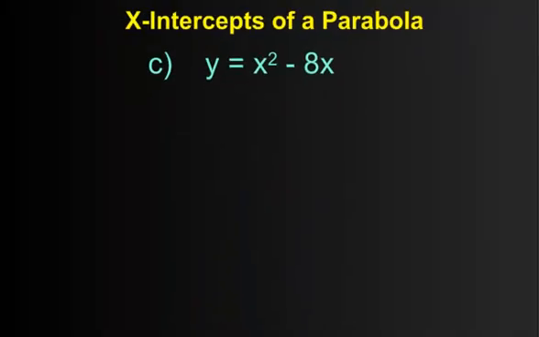It says, y equals x squared minus 8x. Is there anything we can do here? Well, sure enough, we can factor out an x. So just go like that. What's left? Well, you get x minus 8. Okay, we just factored it out. Factored out the x. X times x is x squared. X times negative 8, negative 8x.